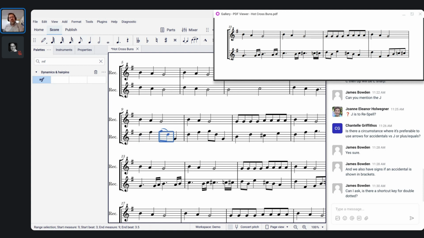If you only have 1 note selected and press S, it will just slur to the next note. But it's good to be in the habit of selecting the whole range. And if you want to slur 7 notes, you press Shift right to select all 7 notes, and then press S, and it will slur them all. So anyhow, there you go. I got to enter a bunch of music in here, got to talk about a lot of keyboard shortcuts, and you got to experience some things here.